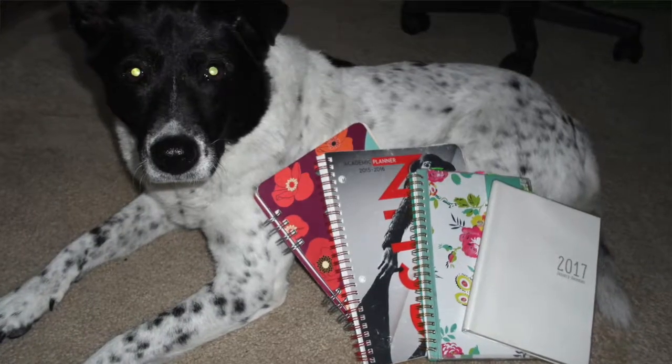Another side note, there are trends going around of having a cute planner or having a checkbook, whatever it may be. You don't need expensive tools to budget, to be aware of where your money's going in and out. Honestly, I'm very frugal, and you can just grab any notebook. If a planner is handy, you can go to the dollar store and get a planner with the months on there, or you can draw it out on your own. Just remember, you don't need to have an expensive planner to do this.